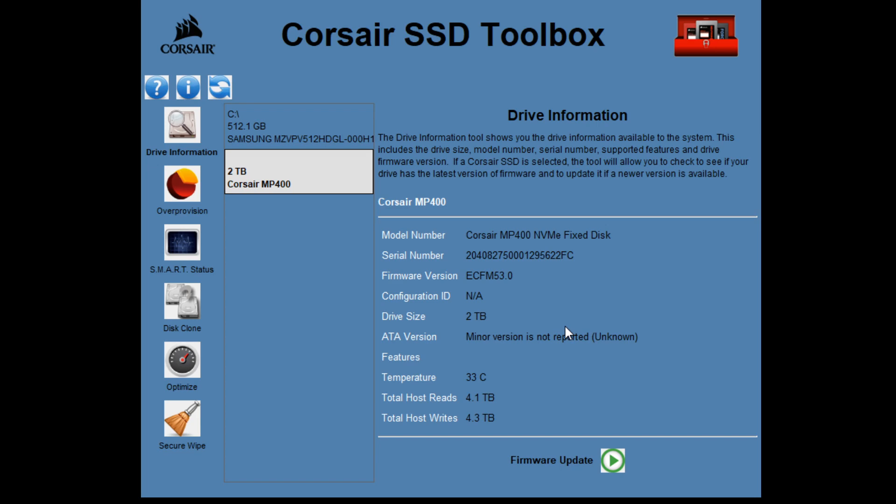A lot of toolboxes don't have a strong place in the modern world. Back when you had to do firmware updates constantly, having a toolbox was a bigger deal. We just looked at the WD one that has power management modes for gaming, wear leveling, firmware updates, lights, and all sorts of features. This drive doesn't have lights, and the power management capability on the WD was mainly disabling low power modes. Bottom line: the software is not good. If you want nice drive tools, look at Samsung or WD. If you want drive-agnostic info, Crystal Disk Info works fine.